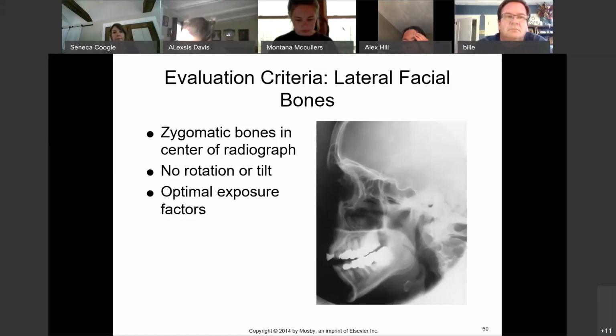It'll be beside. If you have tilt, one will be above or below the other, depending upon what direction it's tilted. So if someone has tilt, you're going to see whatever you're supposed to be looking for to indicate that you do have superimposition. Just look to see where it's at. If it's above or below, you've got a tilt problem. If it's next to, you've got a rotation problem.